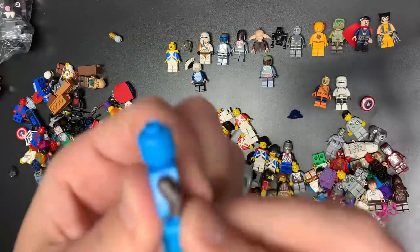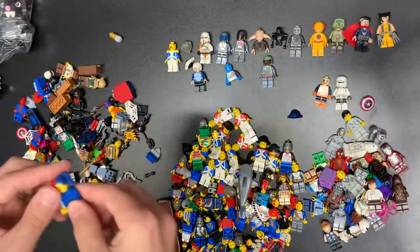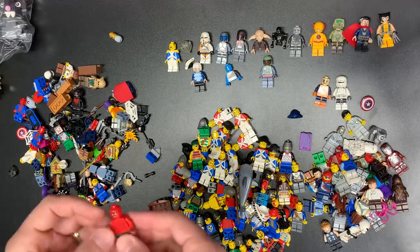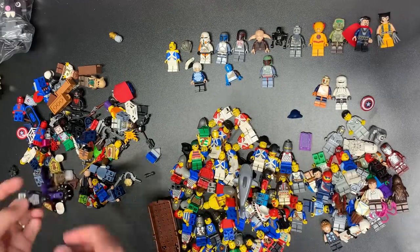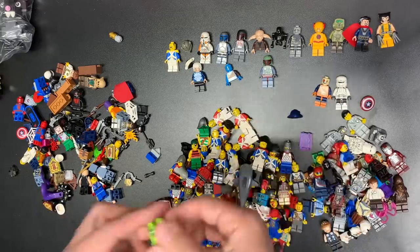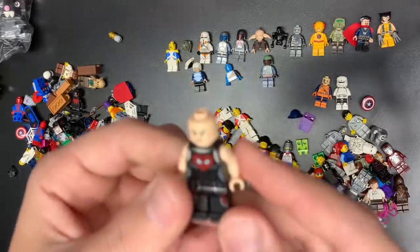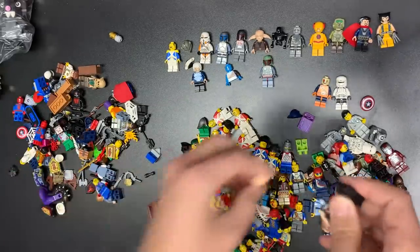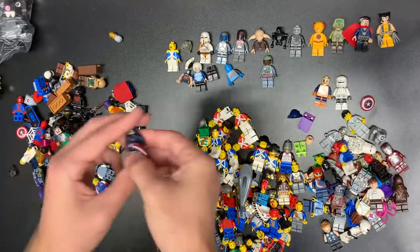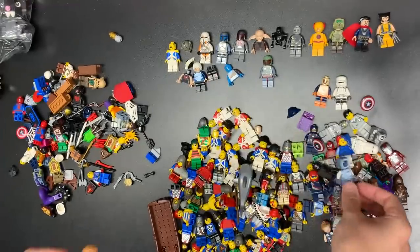We also have Ahsoka Tano, which is a great fig. Just needs a headpiece and we'll put one of those together. Some pieces of Harley Quinn and things like that. This guy's a knight, so he can go in there. Garmadon and some knight legs. More knight pieces and snake. This is Mary Jane and that torso is not cracked — we will be able to make a fig out of that. Wrong headpiece, of course, but Mary Jane is a great fig. And also an Ant-Man right there. Dark suit Captain America — that's decent, not too bad.